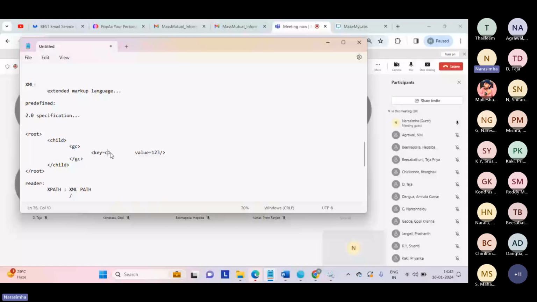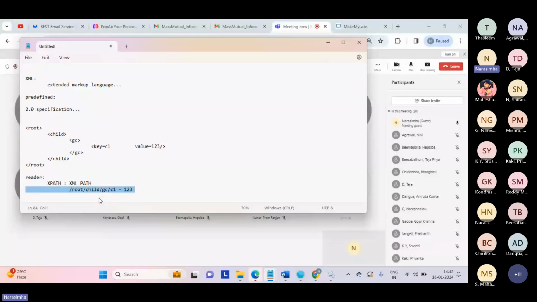Yes or no? Now, let us try to build this particular XPath based on this XML. So this is what is going to be the XPath and attribute. Then, from this XPath, one can start retrieving the value corresponding to the C1 attribute. That's it.